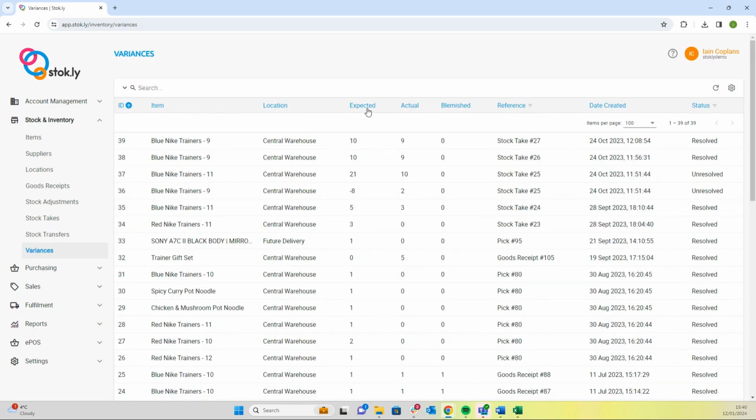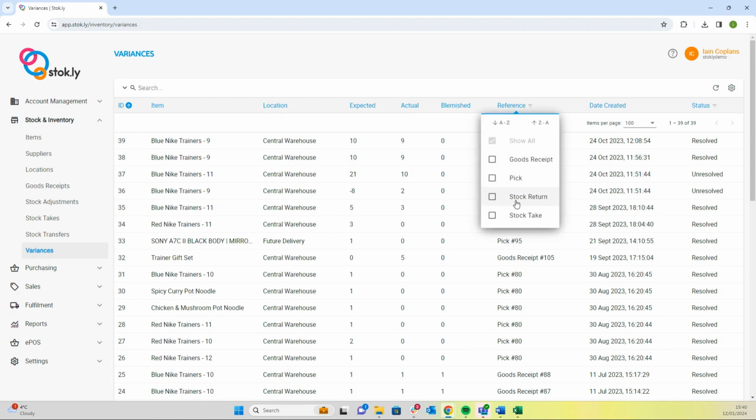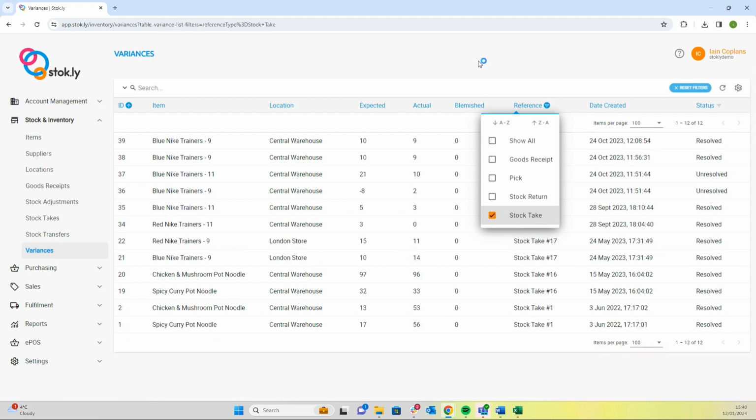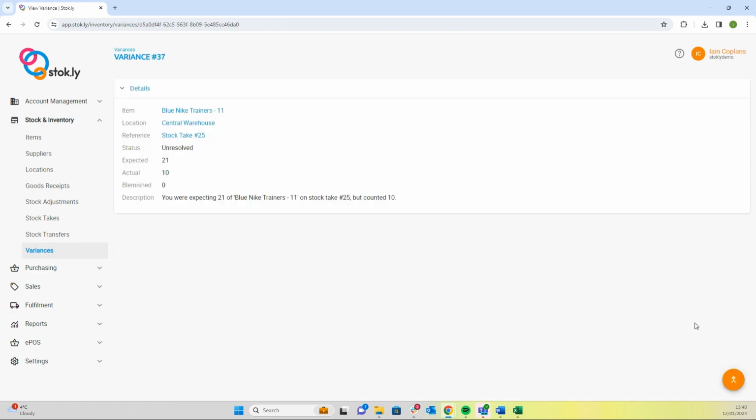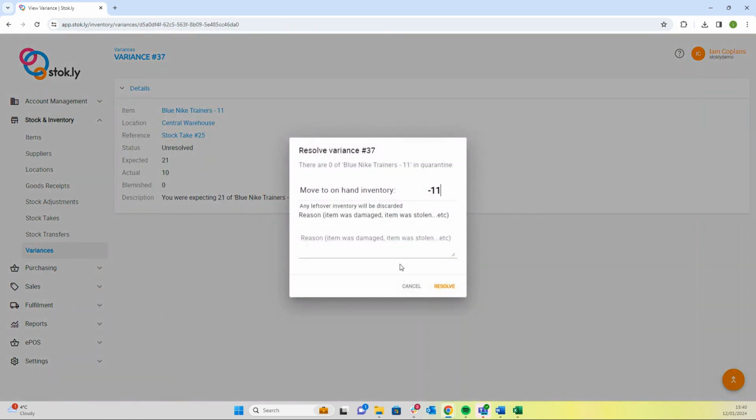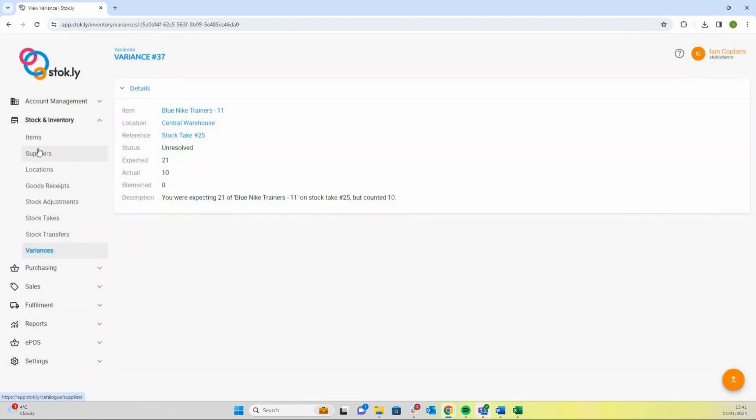Variance reporting, anywhere expected doesn't equal actual across goods receipts, picks, stock returns and stock takes. So for example, in a stock take, we were expecting 21, we found 10, you could investigate it, jump in and resolve that, make your stock adjustment, leave an audit trail, and that's going to spread back through stock adjustments and show the locations and the items table in the stock history.